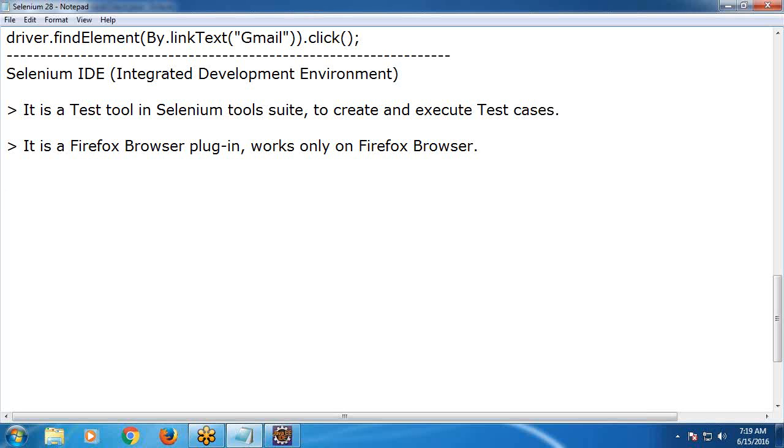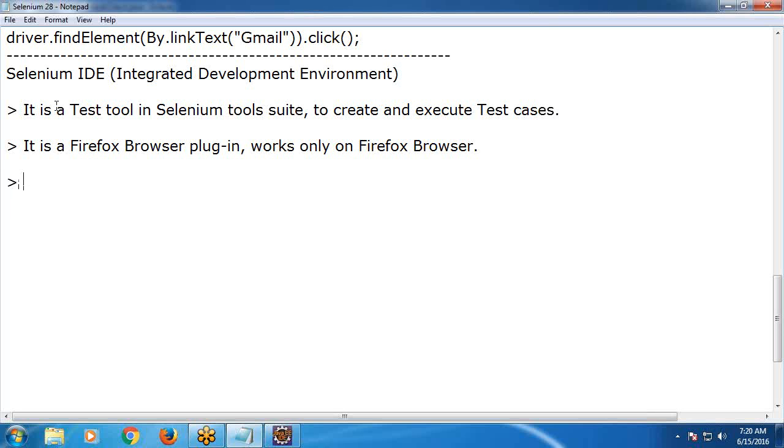UFT, formerly QTP, is an independent tool. Just download and install, then you can launch the UFT tool. Without the support of any application, you can launch UFT. But you cannot launch Selenium IDE. First you have to launch the Firefox browser, then Selenium IDE. So it is not an independent tool. It is just a plugin, a Firefox browser plugin.